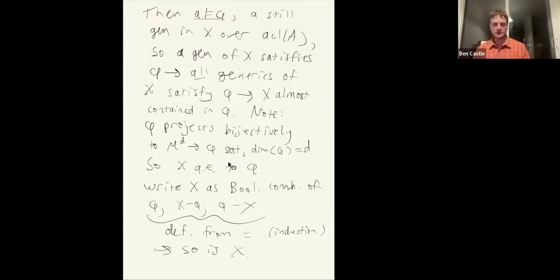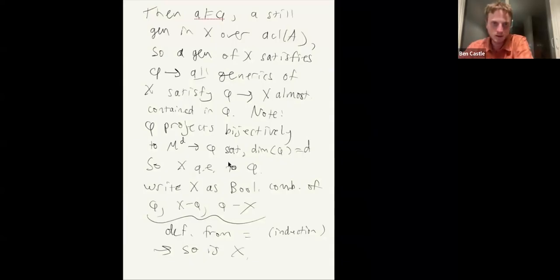Again, the strategy is you're trying to show that every definable set is definable from equality, or what will later be from a vector space. And we do it by induction on dimension. You can assume the set is stationary. Then you look at a generic point and you look at the dependencies between the coordinates and you show that that's coming from equality, or later a vector space. And then you extract some equality definable set, which was our phi. Later, it'll be a vector space definable set, so that the generic point of X satisfies that, and then those two become almost equal, and then you take the rest by induction.